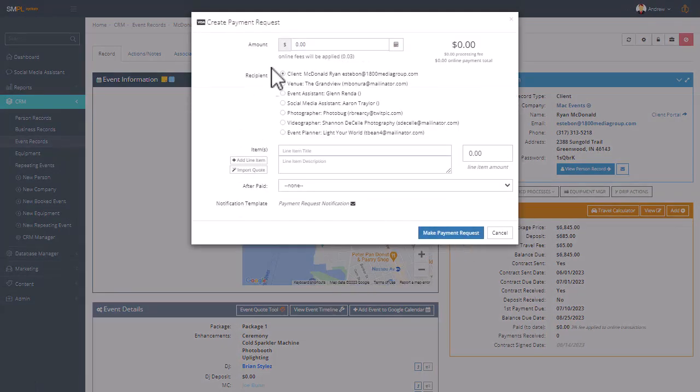Let's go ahead and for this one just create a request for payment for the deposit amount for $685. We're going to be sending it to the client. We're going to say deposit to secure our service.